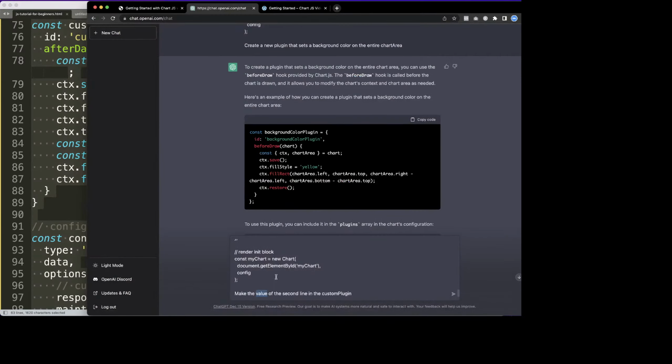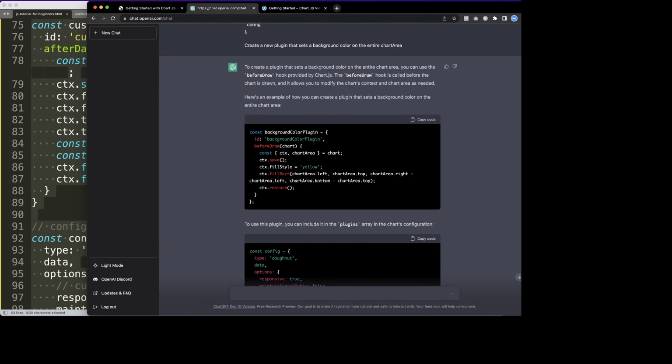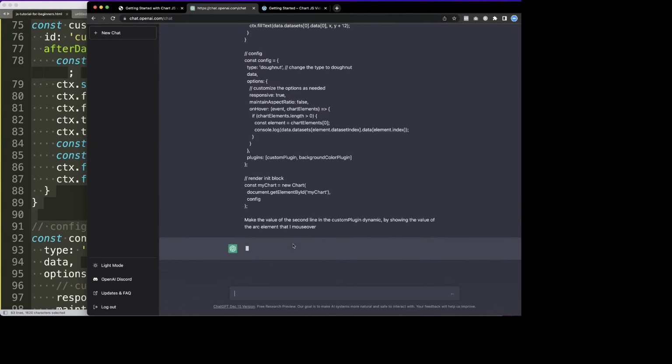No, this is just a value of the second line in the custom plugin dynamic by showing the value of the arc element that I mouse over or hover over or something like that. Let's see. Well, we can make mistakes here. We are forced to make mistakes in this here because it will keep on giving us answers.